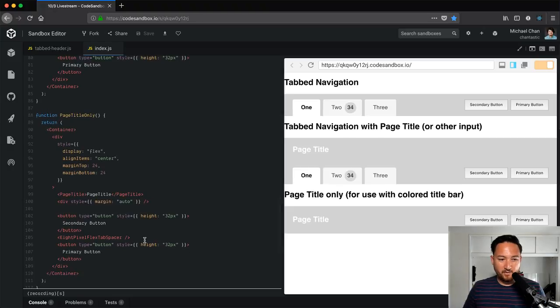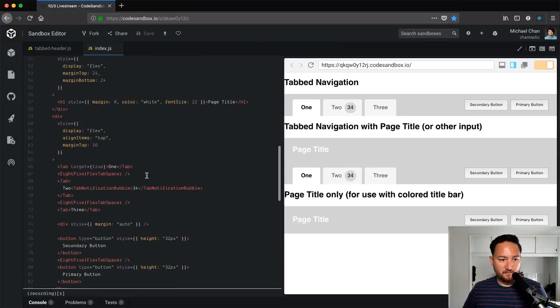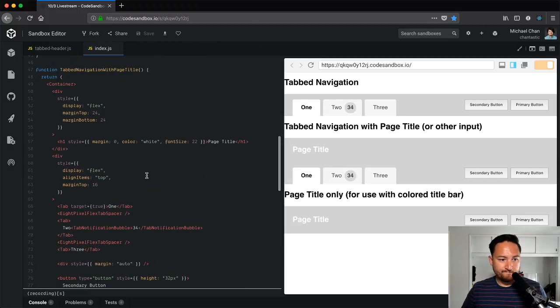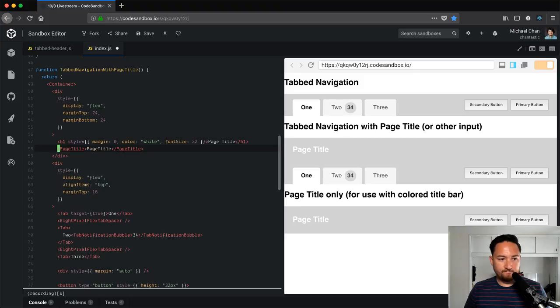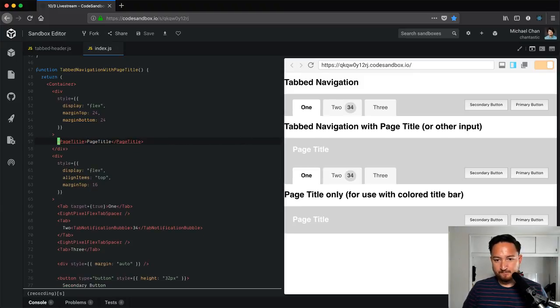And now that I have that component, I'm free to change that implementation across all of the places that I have page title. Okay, cool. So page title is the same now. Perfect.